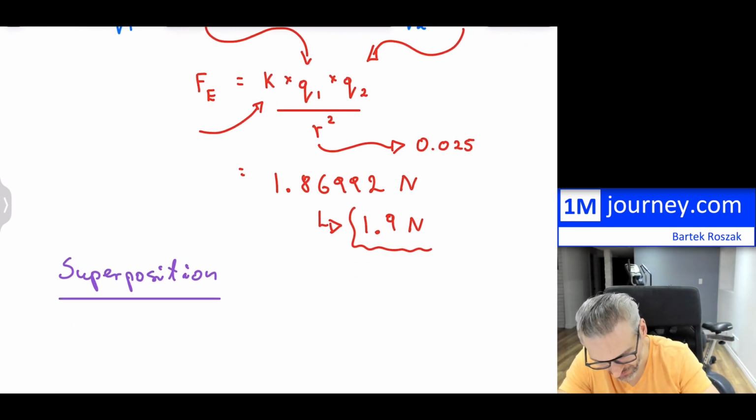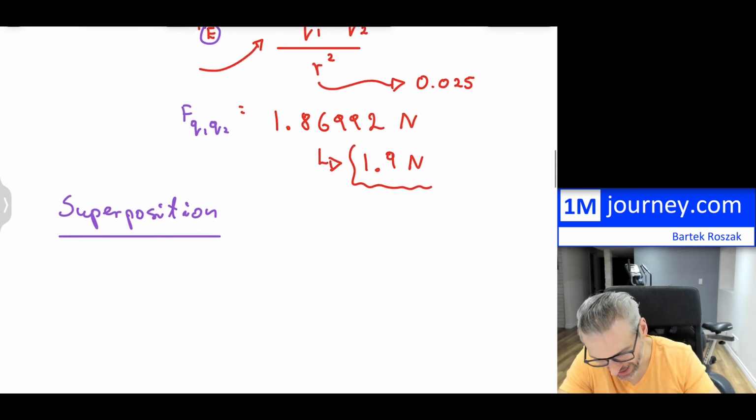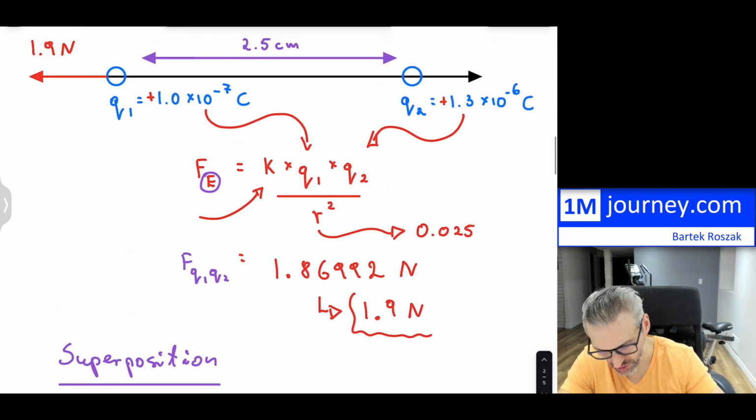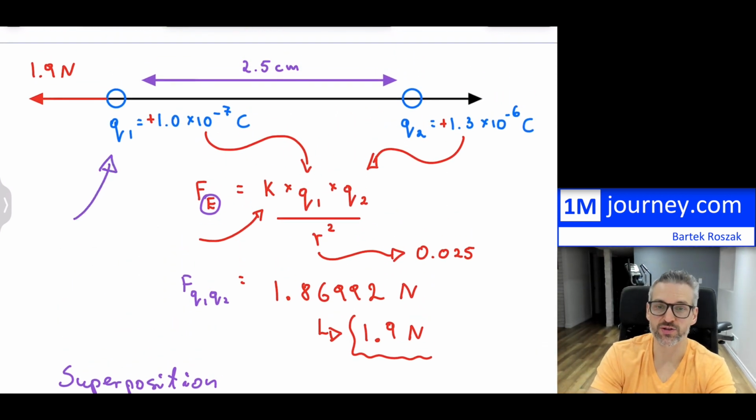So for example, instead of calling this just Fe, I would call this the force that is on Q1 coming from Q2, and that would have been the first one. If I wanted to have another charge, then what we would do is find the net force. And the net force is going to be the addition, or the superposition, of all of the forces. So I'm going to do it with respect to, for instance, what are all the forces that are present on this charge?